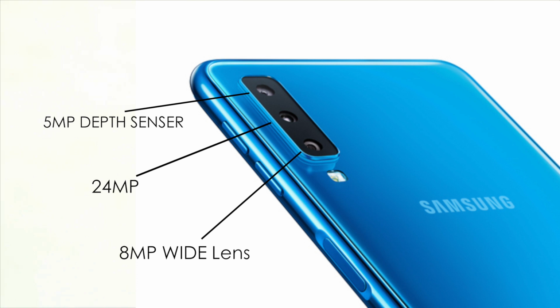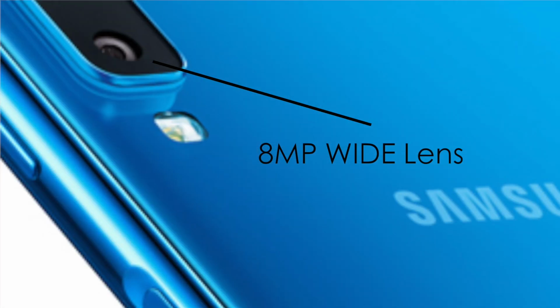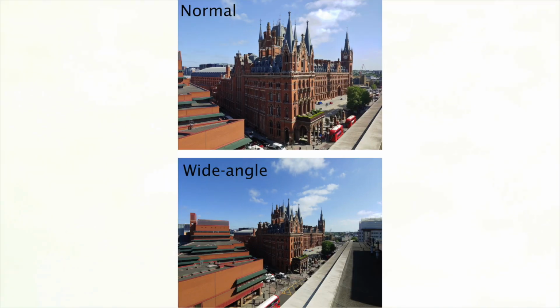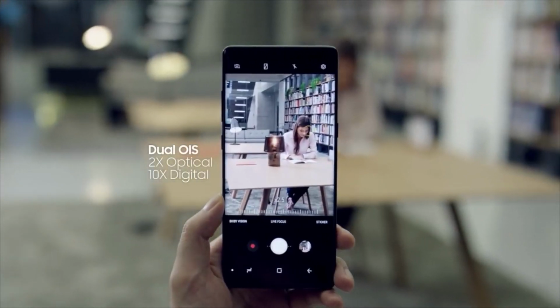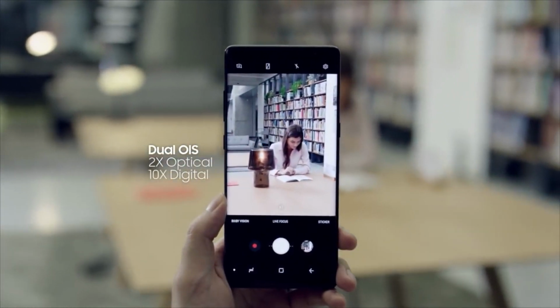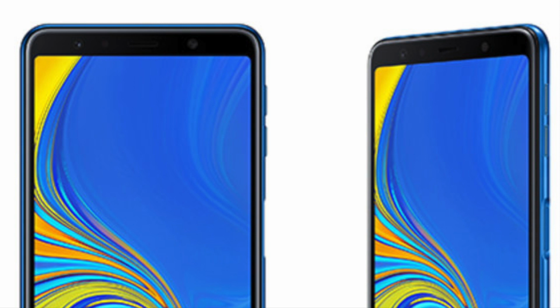What does it do? Well, Samsung calls it an ultra-wide lens. So its tasks are baked right into the title and mean a 120-degree field of view. For those moments when you can't fit the whole band into a surrounding window, this is a similar feature LG does with the G7, though that one wide lens covers 107 degrees. The front-facing camera of the Samsung Galaxy A7 is 24 megapixel.